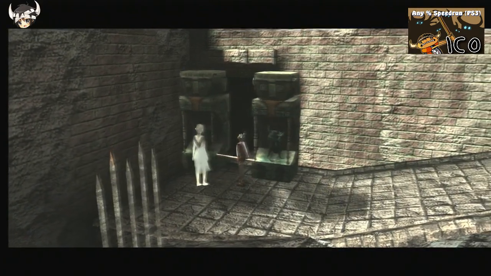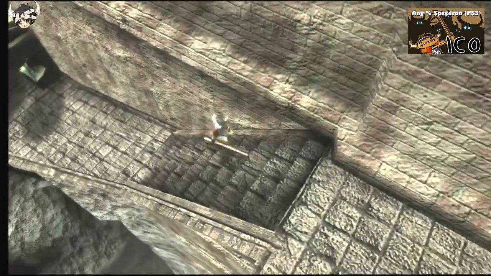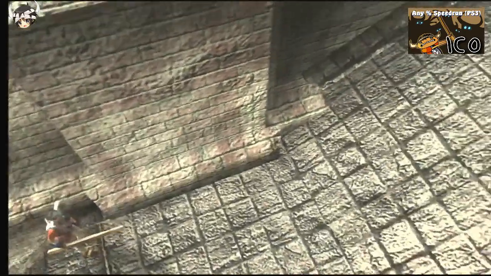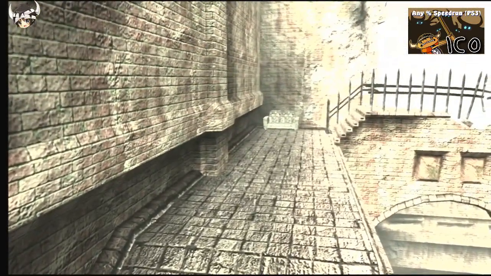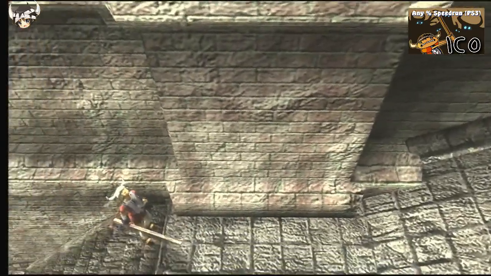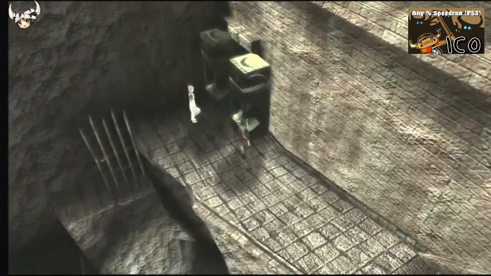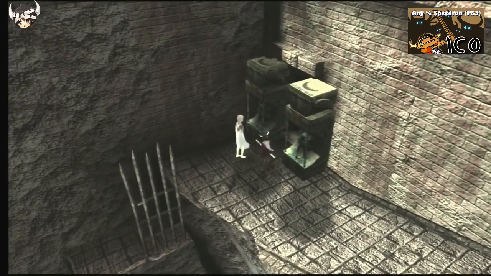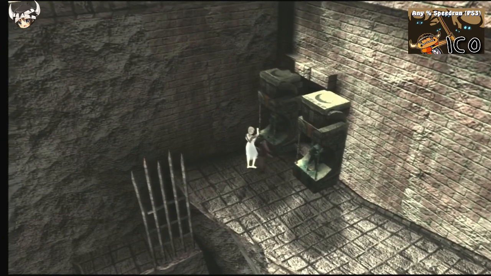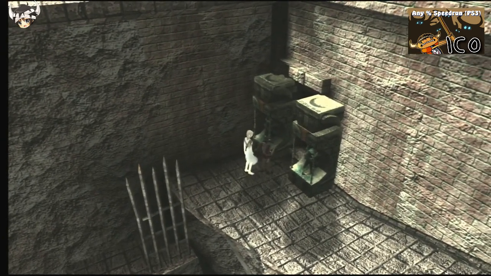Now, before we go in, I'd just like to comment. This bench right here is way out of the way. That bench, camera, come on. That bench right there is way out of the way and not worth saving it because of that. However, if you just want to practice this next section, which is worth practicing several times, it's worth making a save point there to be able to practice from there.